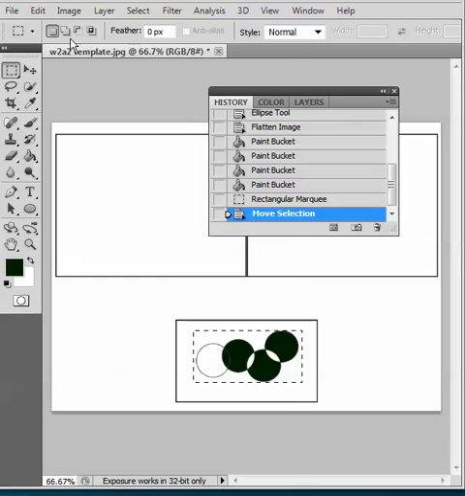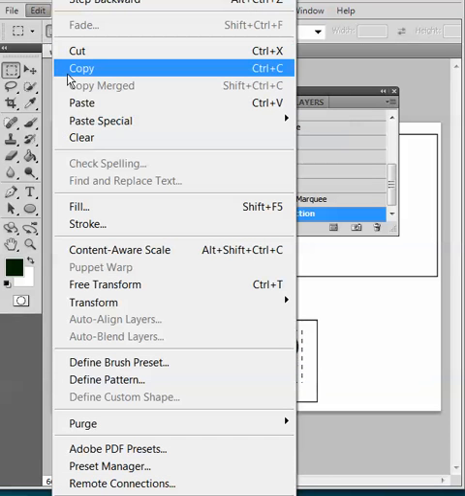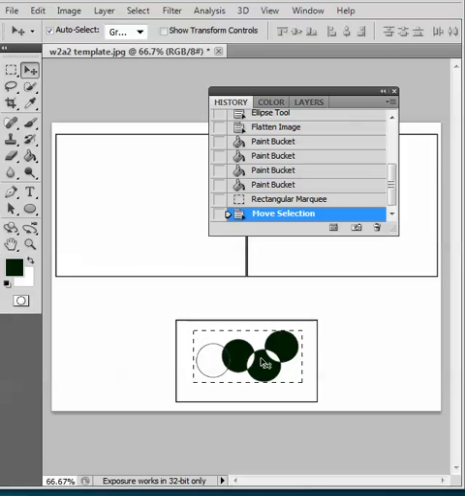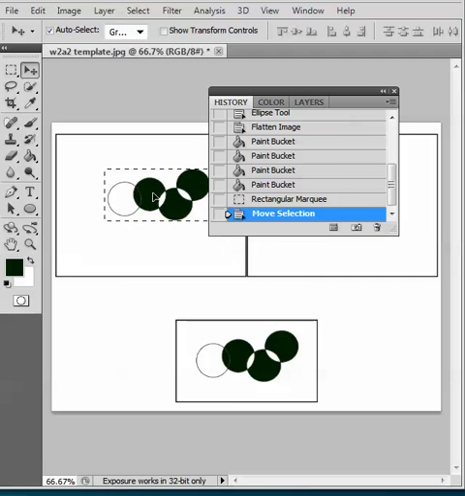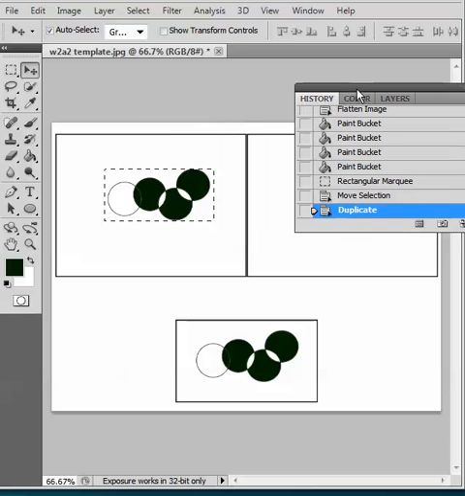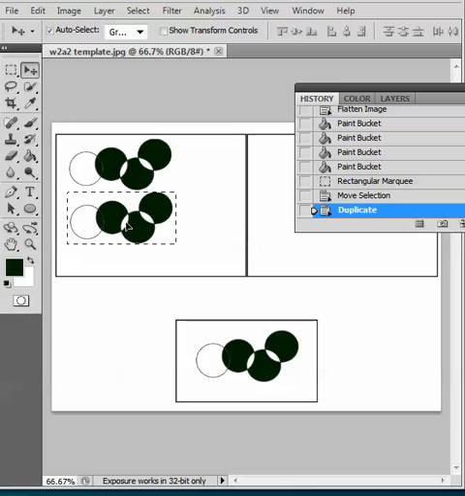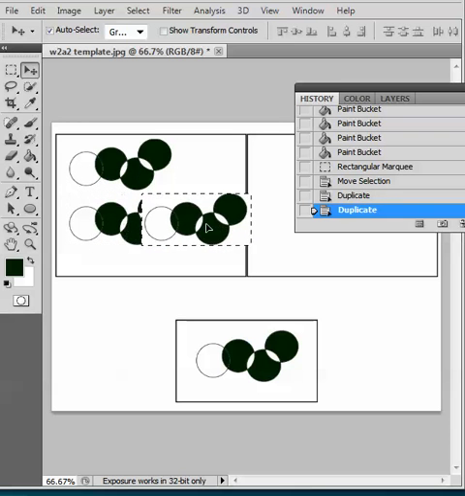Then I'm going to go to Edit and copy it. Alright, and then I want to put it over here. I'm going to hold the Alt key down and use the Move tool. The Alt key will make a copy of it before it moves it, so I can now move it over here. Let's move this out of the way. I'm going to create a simple design here first. Then I'm going to move another one down here, and I'm going to put another one over here.